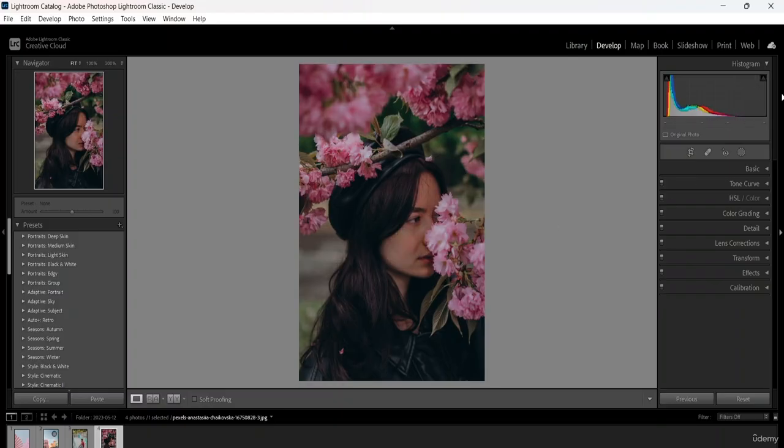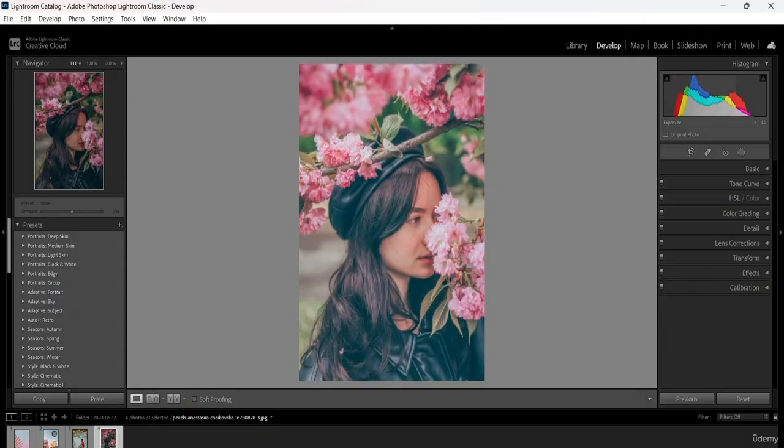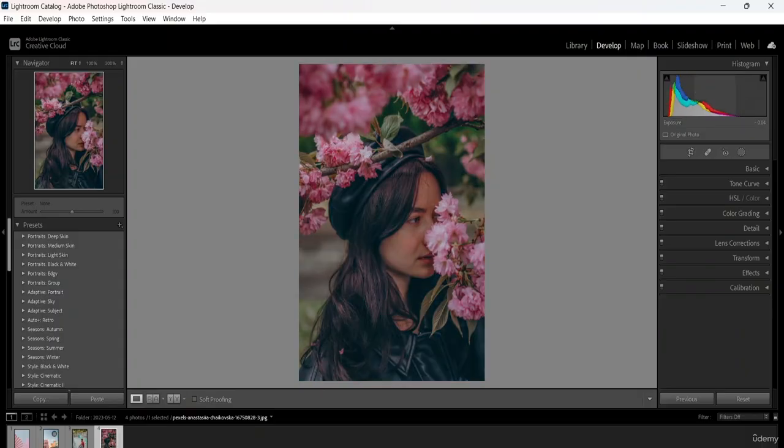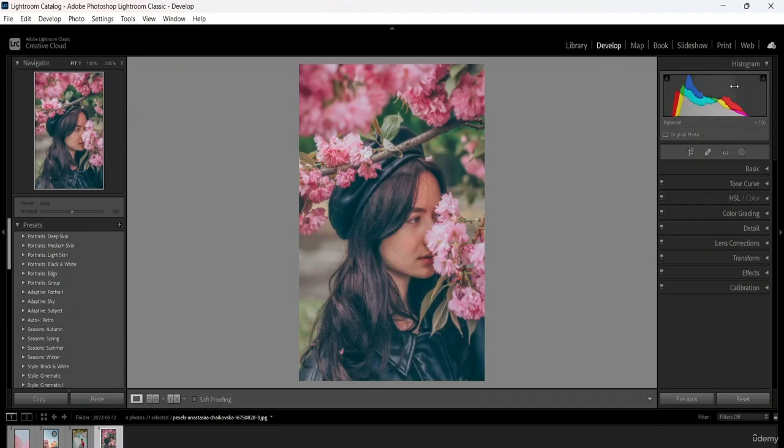I'm going to increase it or decrease it more, and you can see that there are changes in the photo. Let's say I'm going to increase the shadows so that it's brighter. I select this option again, and you can see the photo is now a lot brighter. I'm going to keep it like this. You can change it directly from here, but you can also use these options to increase and decrease it. Select it and then increase or decrease that option, and you will see a slight change in your photo.